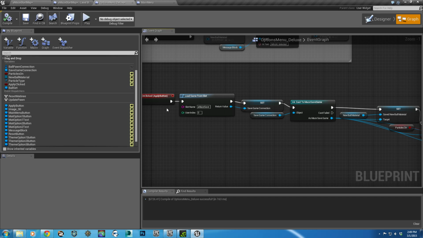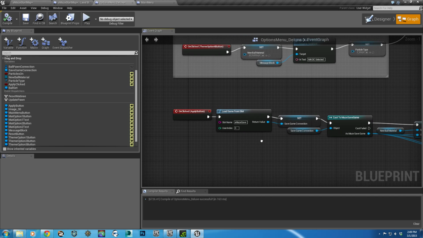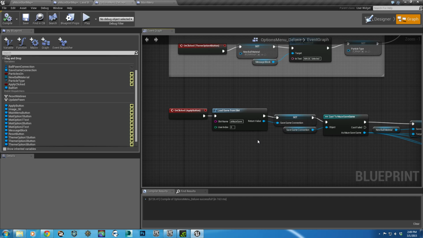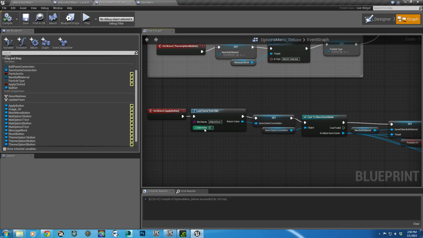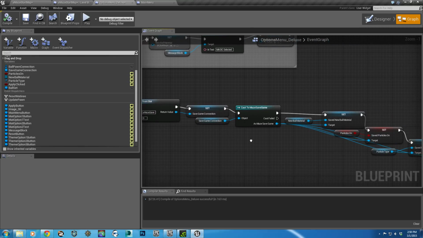After that, whenever you click apply, now this is where the meat happens, because whenever you play your game, you want the ball pawn to have the material and the particle that you've selected in this options menu. So it's got to save that to our save game. So here we go. We're going to load our game. We're going to set our connection. This is just like all that stuff before. You've seen it in my other videos.